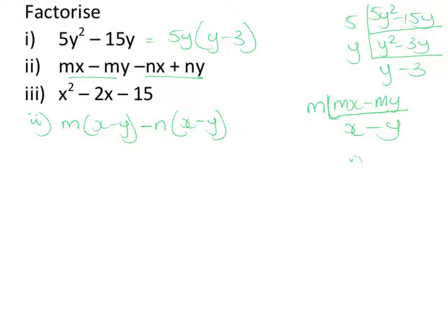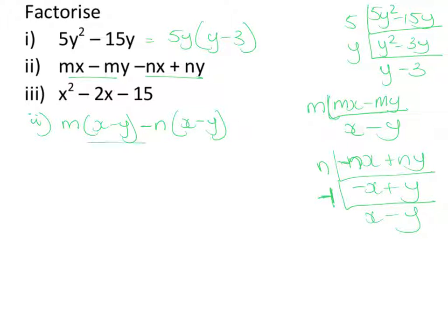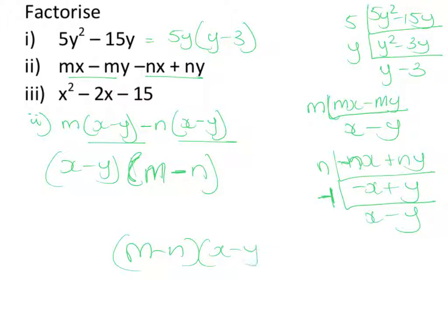So that's how we get the first set. And then the next one, nx plus n minus nx plus ny. If we take out n, we'll be left with minus x plus y, but we need the signs to change, so we'll take out a minus 1 and we'll get x minus y, so we'll get minus n times x minus y. We now see x minus y in both, so we take that out and we're left with m minus n. If you had done it and you had gotten m minus n by x minus y, same thing, both are correct.